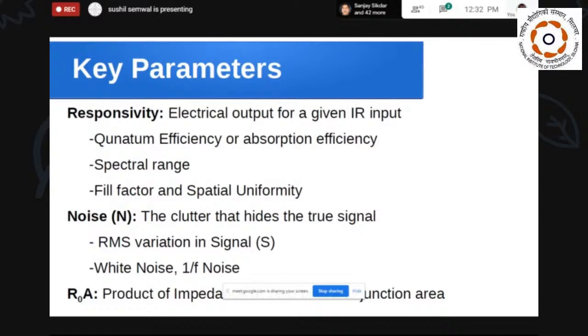So this depends on the quantum efficiency, the spectral range of operation, fill factor, and spatial uniformity. Basically, these factors will decide how much electrical output will be generated from the detector for a given IR input.